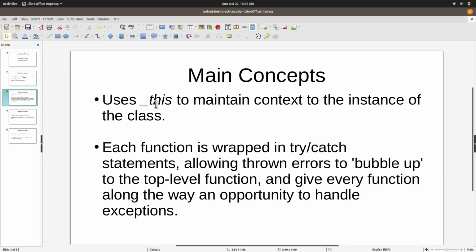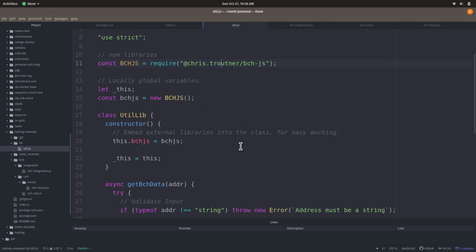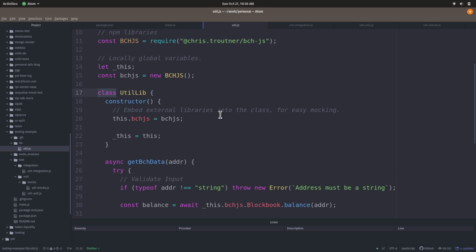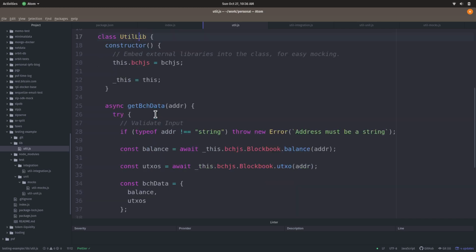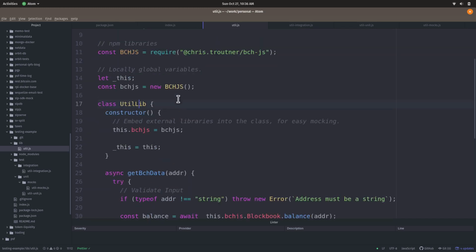In this library file, you can see here's the class name that I was talking about. It's creating a new class called utillib, and the typical structure is to use a capital letter to indicate that it is a class, rather than a lowercase, which indicates that it is an instance of a class.